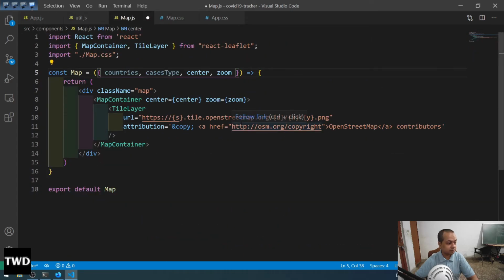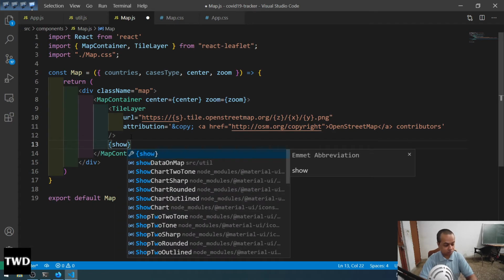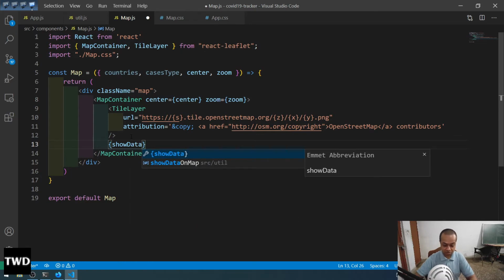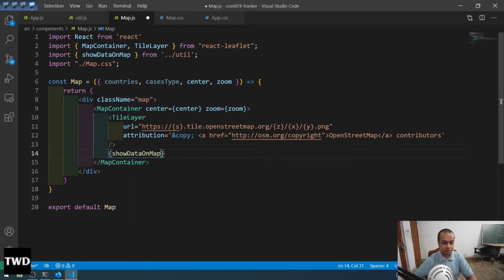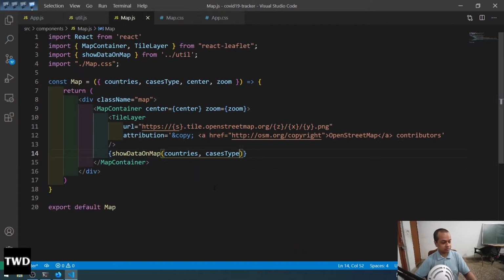And then after the style we have to show data on map. Yeah, it is done from utils, and here we'll pass the countries and the cases type. In utils, if cases type is not given, it will take the default. Okay, so let me save it.